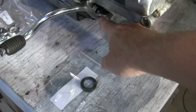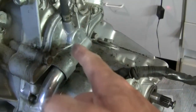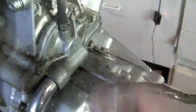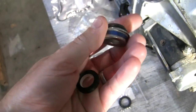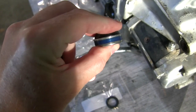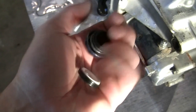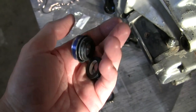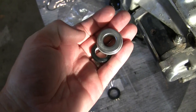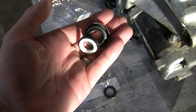I also ordered a seal for the gear shift shaft. Inside the water pump is a mechanical seal — it's a rubber seal with a spring on it, a two-piece design. This one isn't genuine Honda either; I got a much better price on a non-Honda-branded one, but the construction seems good. We'll see when we get it apart.